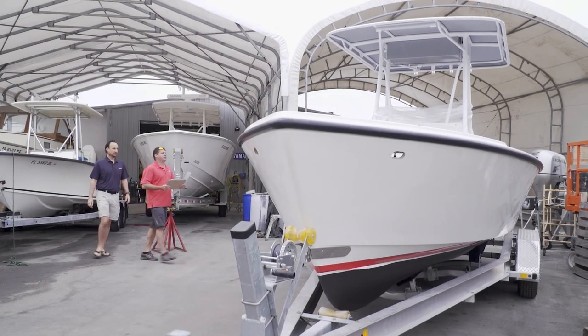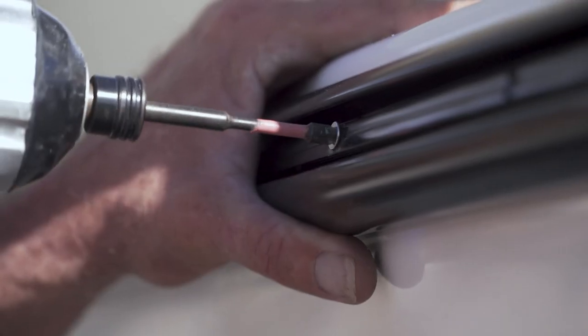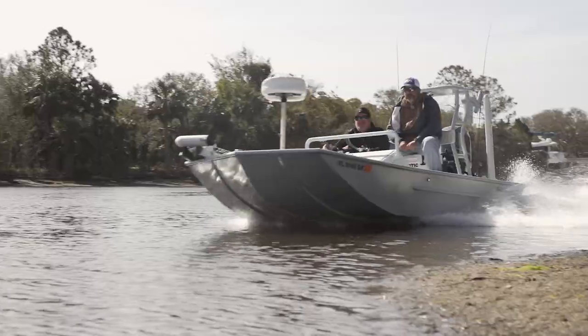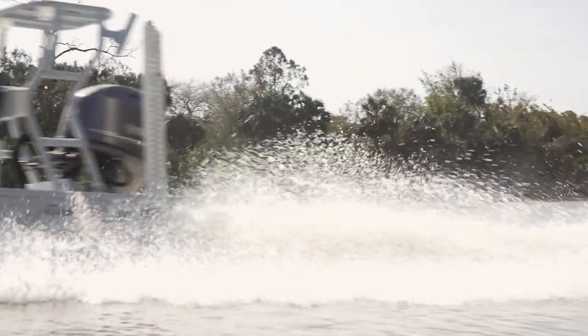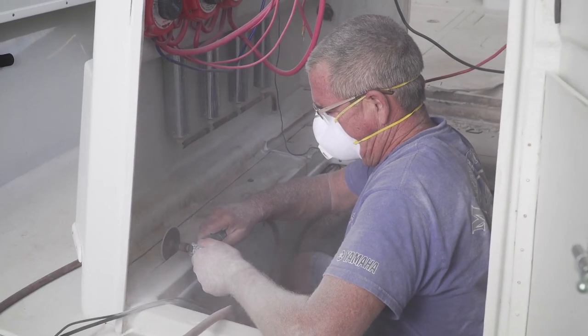Next week on Florida Sportsman Project Dreamboat, Brian and the crew work to put custom touches on a 23-foot Allberry Brothers. FS Boating editor George Labonte heads out with Todd Fliss on his decked-out Scandi White, an aluminum skiff built for the backcountry. And the team at MCU takes on restoring a 31-foot Contender that has seen better days.